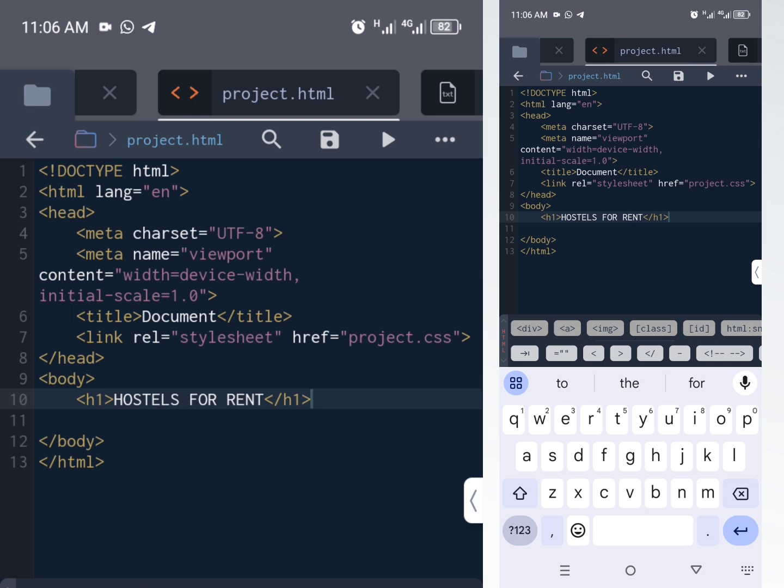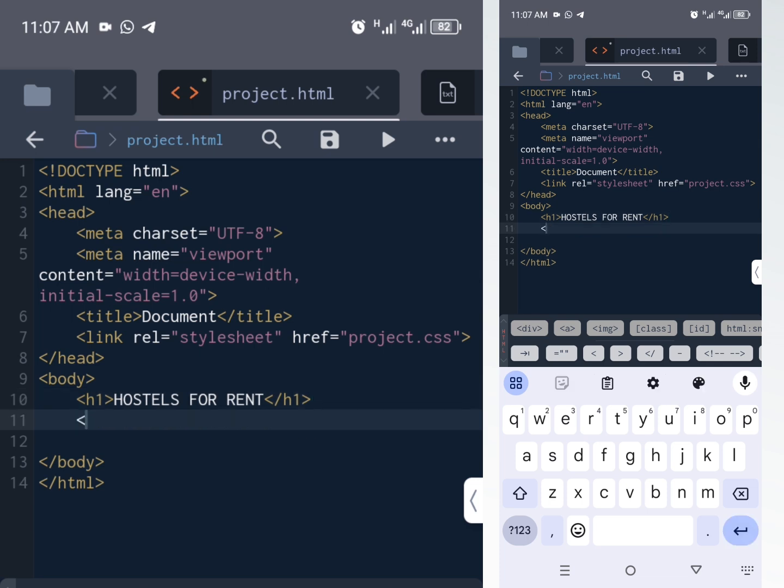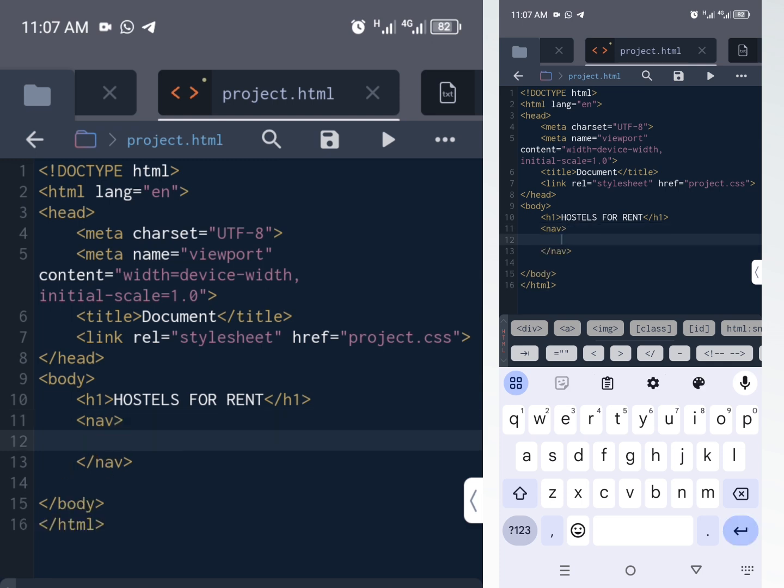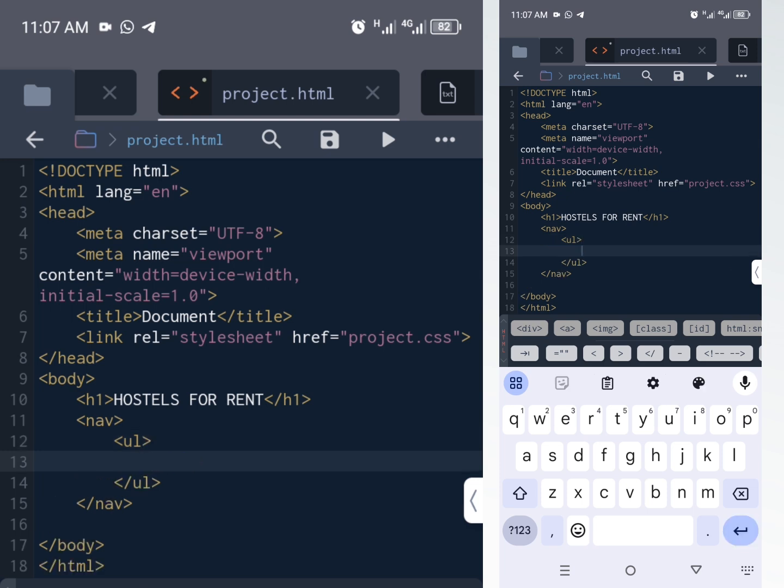To create the navigation list, I'll type nav, then I'll create the navigation element UL, then the navigation list LI. So the navigation list is LI, then enter.